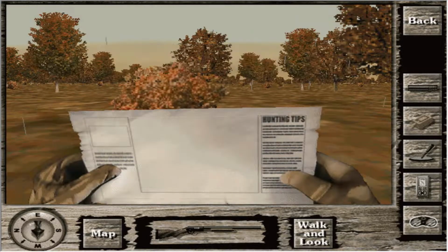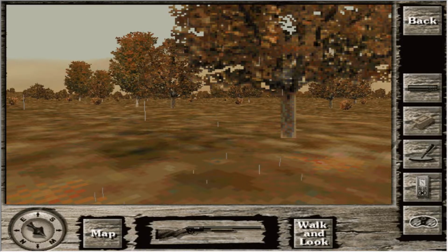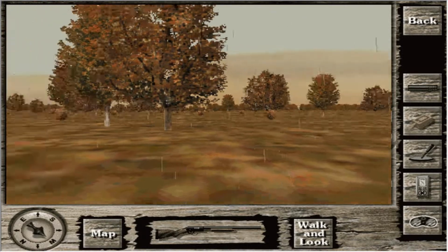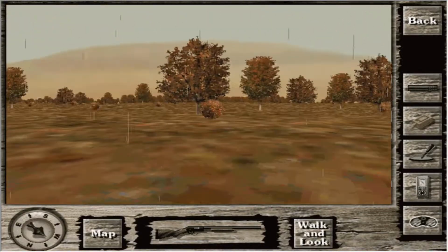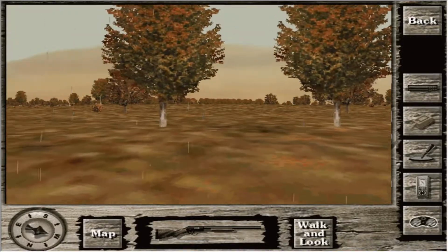Now we're going into the straight wilderness. Maybe I should just try to go straight south and go from there. I don't know. I really don't think I'm going to find anything, to tell you the truth. I don't think my skills as a hunter are strong enough to find the elusive bird.